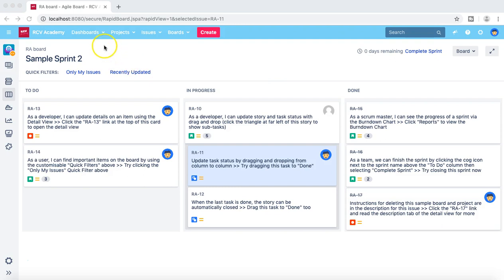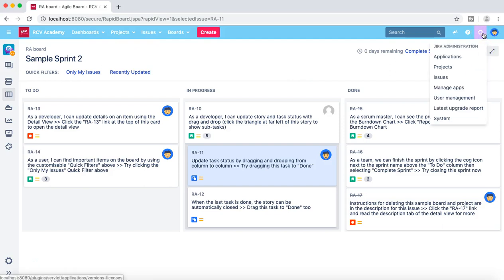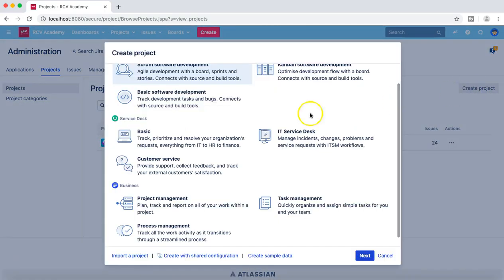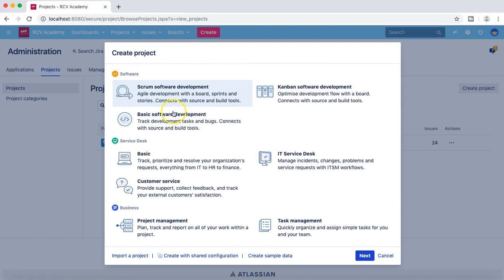At the moment I am already in the default project, but to create a project you simply click on the cogwheel on the right hand side and click on projects. Here there is one project already. So I'll click on create project. As an administrator, you will have access to create projects, and it will open the different templates that are available within Jira.